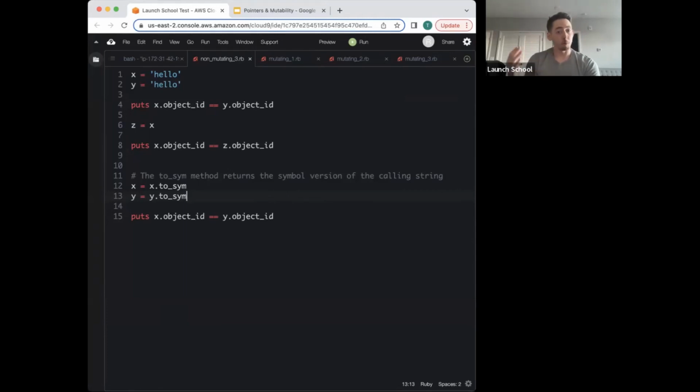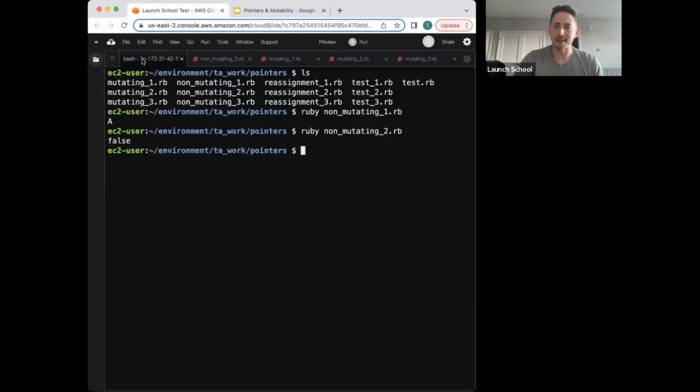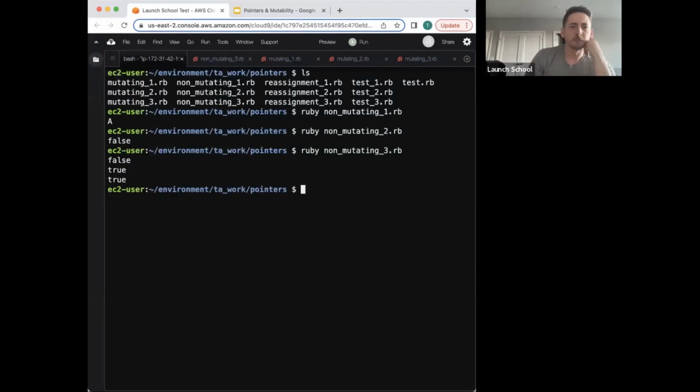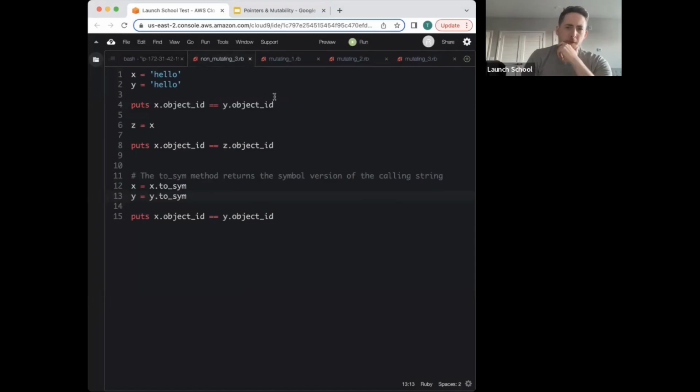Let's take a look. So much more of a spread here. Let's see what the answer actually is. We have a false, a true, and a true, which is the most popular answer, but far from unanimous. So let's talk our way through it. Okay. So this first one, let's go line by line, shall we?